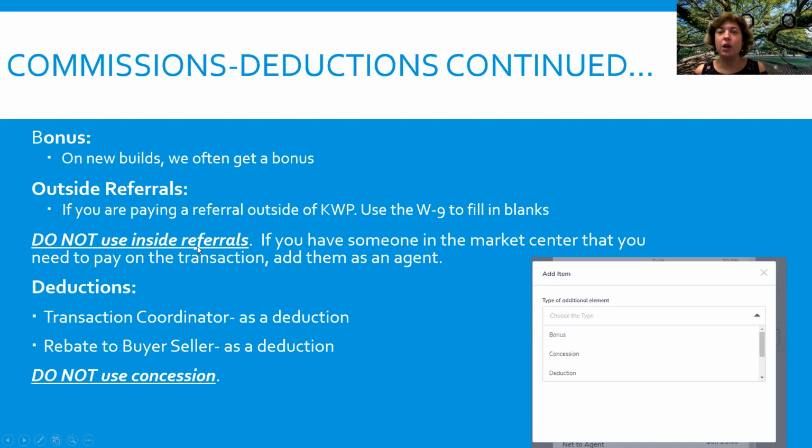Okay, so if you have an agent in the office that you are paying a referral to, we also don't use inside referral, and here's why. Because then you are the one paying all of the company dollar and royalty, and that's not a win-win for you and the other agent. So what you would do is add them as if they were a team member. You reduce the amount that you were getting, and then add another agent in the office. Now, if you have a referral to someone outside the office, there is a place for an outside referral, and that is how we use that. So bonus, deduction, or outside referral. Those are the only three items you can choose in this section.